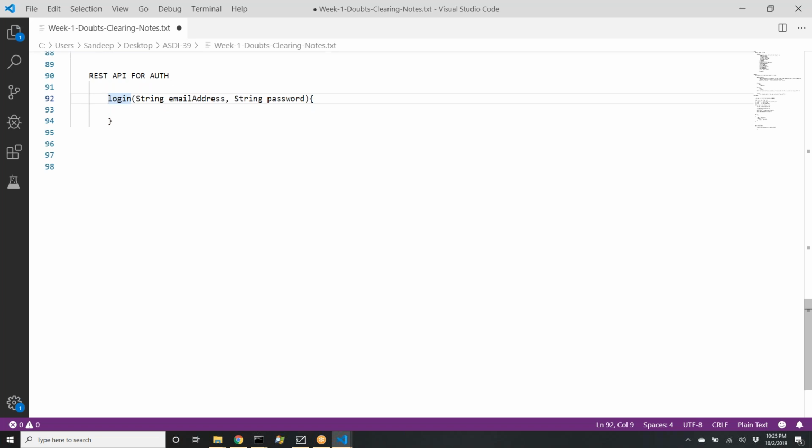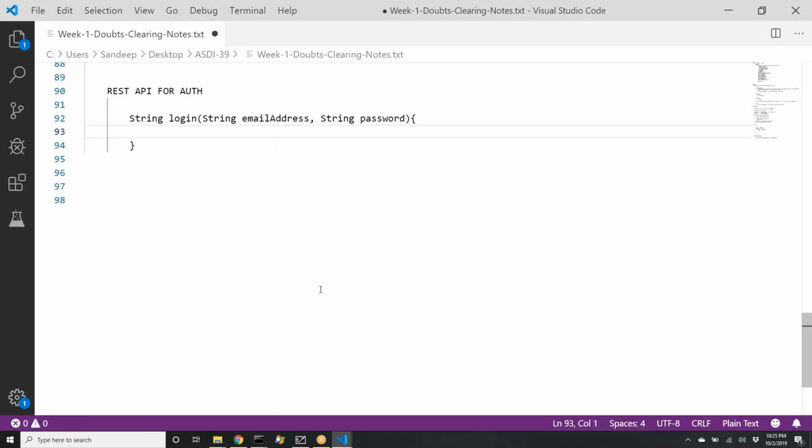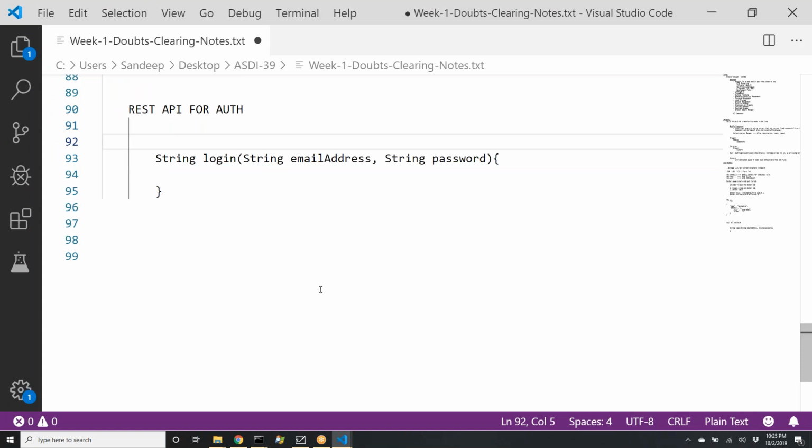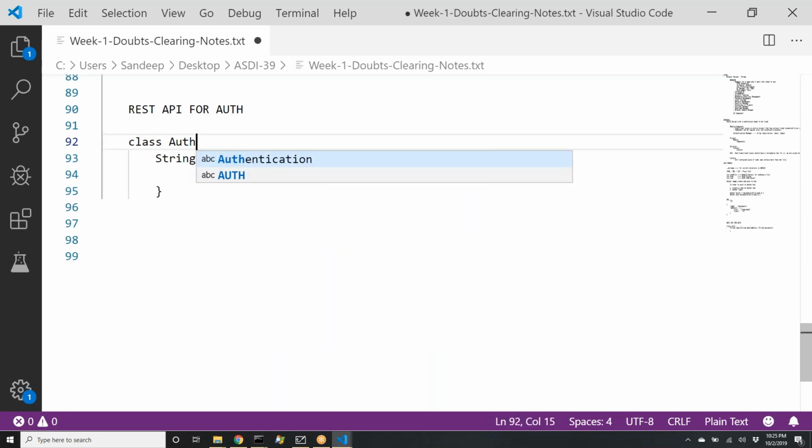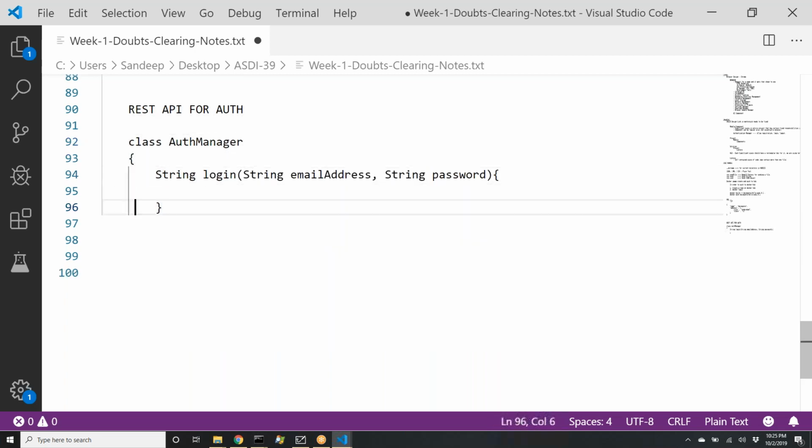So the response will be, if it is found, probably a success response to the login. So let me call it a string. That string is very generic; we can send any string back, right? Yeah, this is the normal thinking that we need. If we were just doing a single machine authentication system, not distributed, not a front end and back end, we would have said, this is an auth manager class, which has a login function. Anybody calls this function, and we will be able to send you a response back, right?